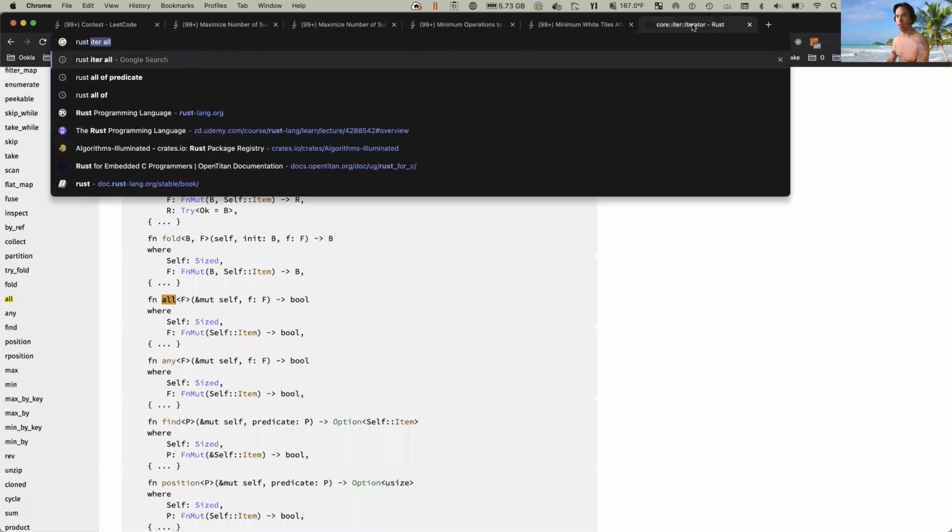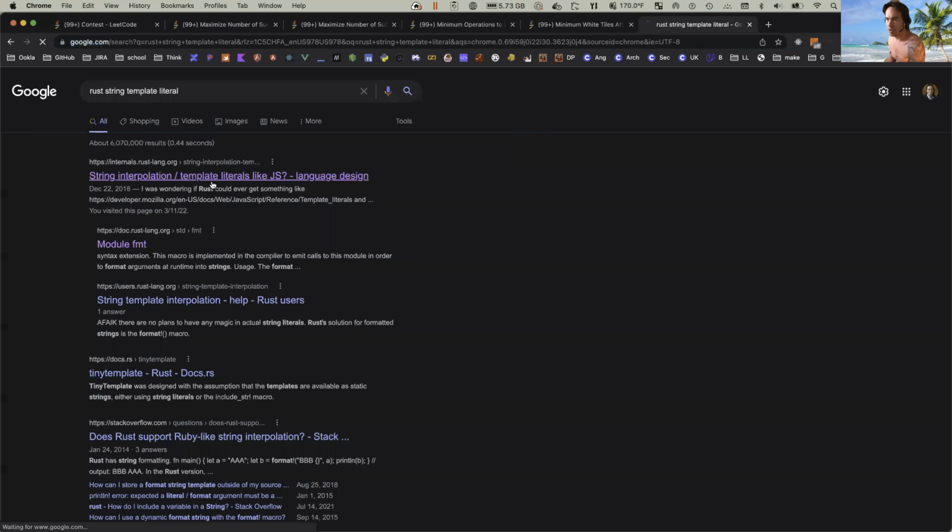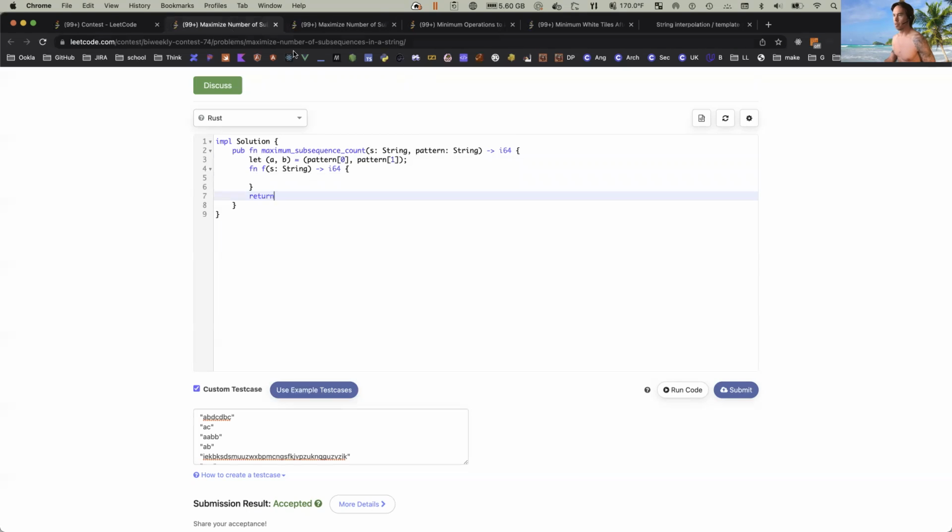See, Rust string template literal. I think I can do this, right? Oh, format. That's right. Yeah, format.